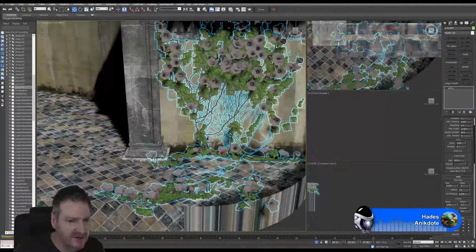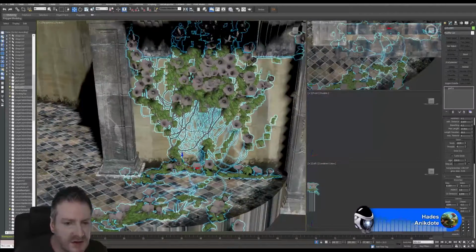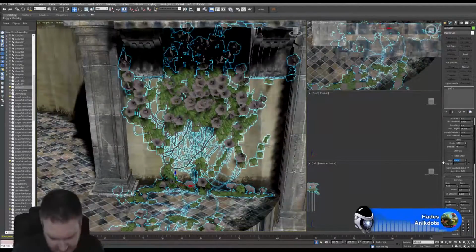That's a problem. I don't want it growing through here like this either. So again, I'm going to zero it back out.